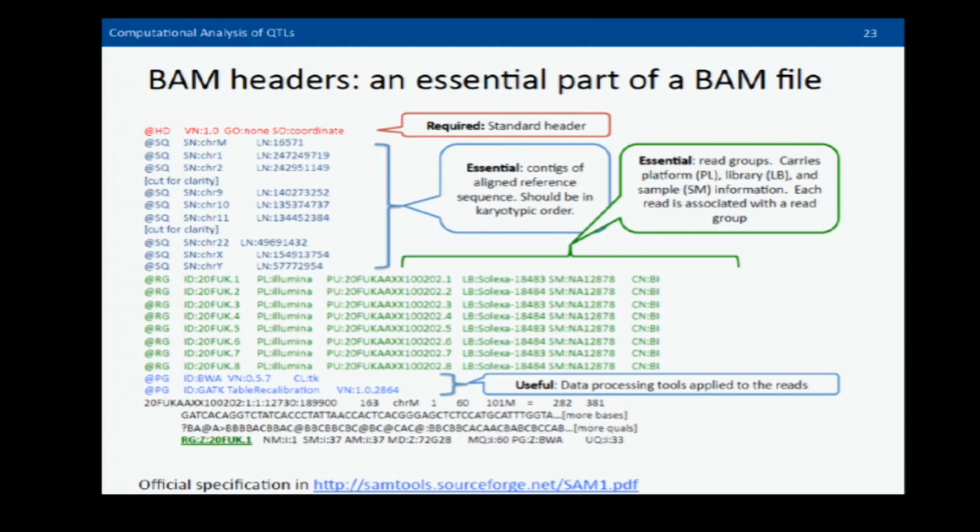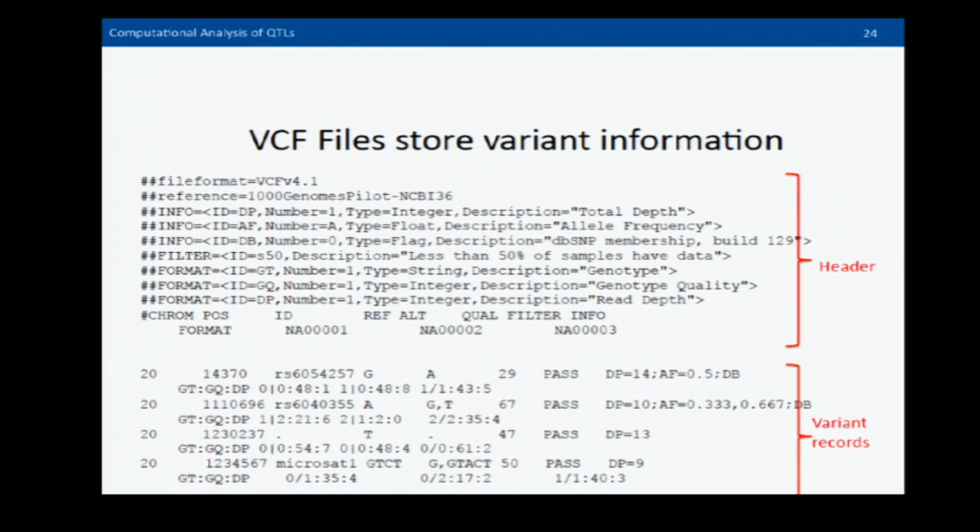The output of all this typically is something called a variant call file, or VCF file. And just so you are not completely scared by these files, I want to describe just a little bit about their structure. So there's a header at the top telling you what you actually did. And then chromosome 20 at this base location has this SNP. The reference allele is G. The alternate allele is A. This is some of the statistics as described by this header information, like DP is the read depth.